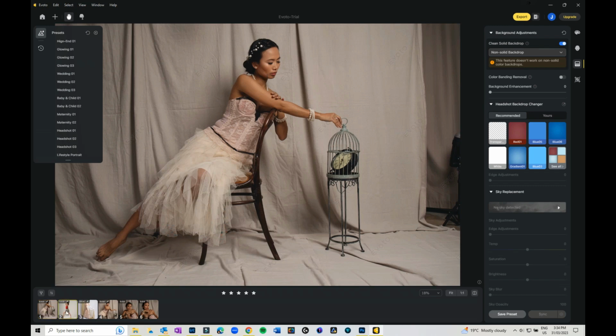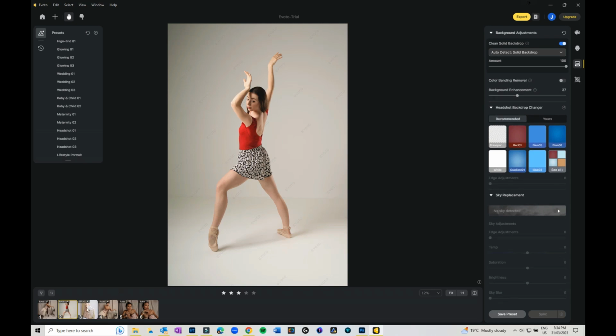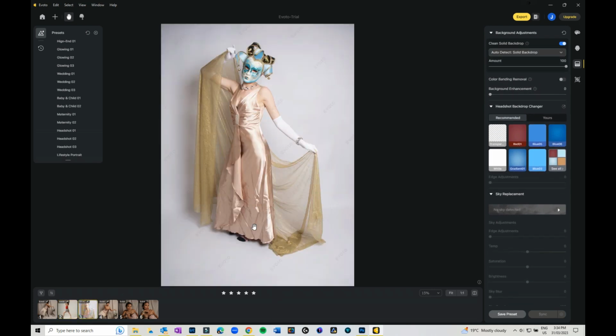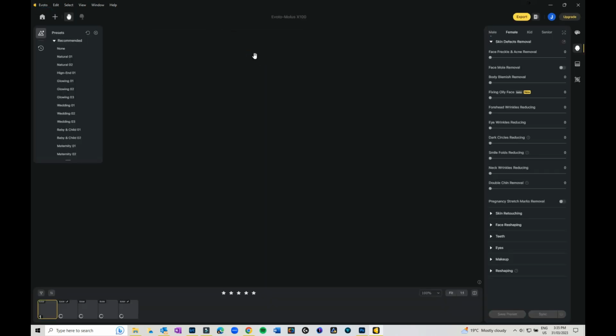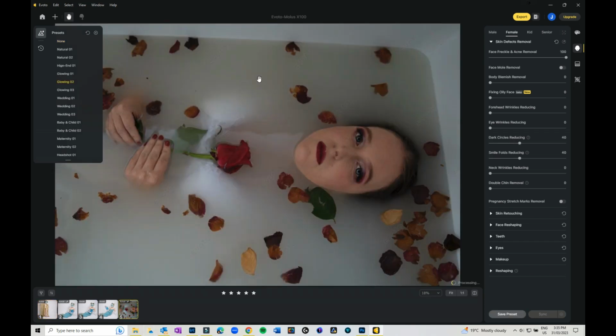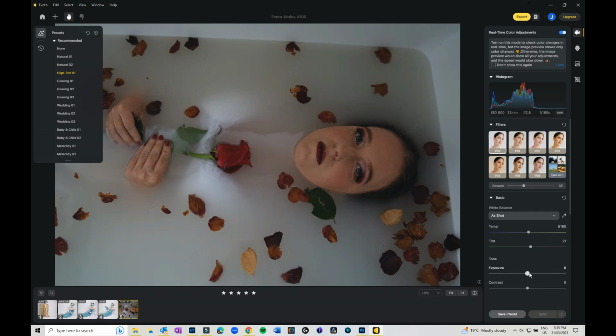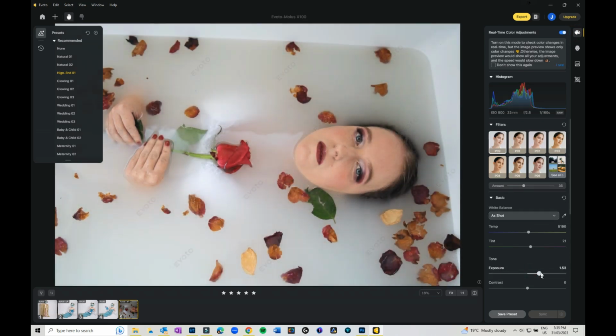But if you use a cyclorama like I've got here, or if you're using white paper rolls, then it is fabulous to change your backdrop. Now I don't know if I've put in, there was another one that I had here that I was playing with. So again, I don't like the glowing. I think it is too soft. I really like that high-end retouching. And I'm just going to boost the exposure a little bit.